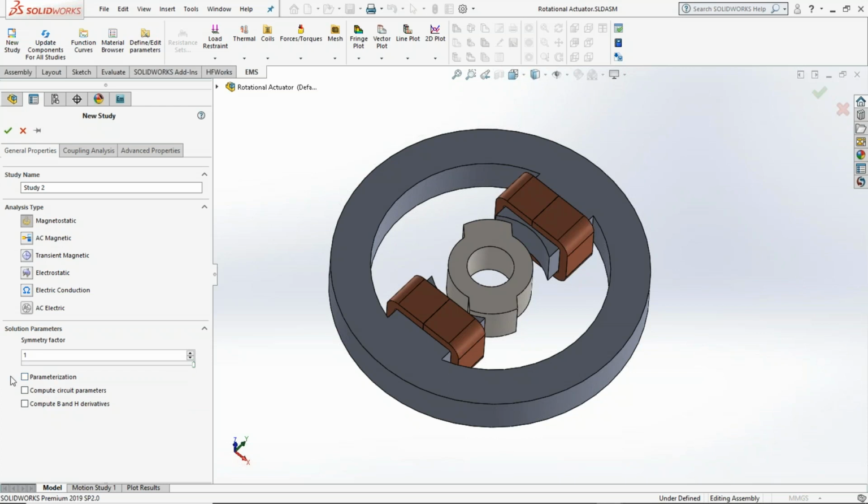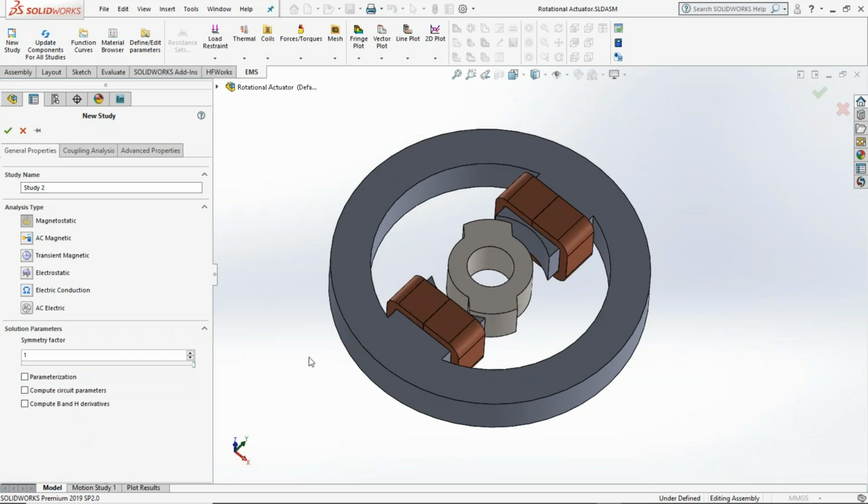Now, one can exploit parametrization, wherein any simulation parameters like current, etc., or any geometric parameters like the diameter, length, and so on can be parameterized, and one can study how a geometry parameter or a simulation parameter affects the electromagnetic results.